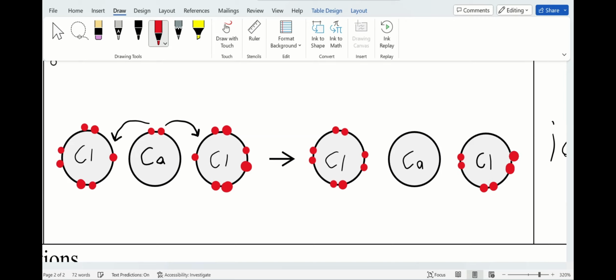Same as the example before, keep in mind calcium has 2 valence electrons, not 2 electrons, right? So when it loses those 2, the shell beneath it is still full, right? So it's still satisfied. You don't have to draw out all 8 of those, because again, we're really just tracking the valence electrons that we started with. But please understand that on this right side, this calcium, it's not without electrons. It has electrons. It just has a full shell. Again, it's just the shell that was beneath these, right?